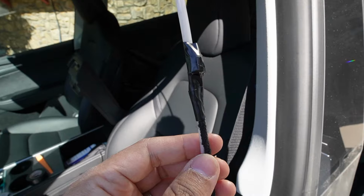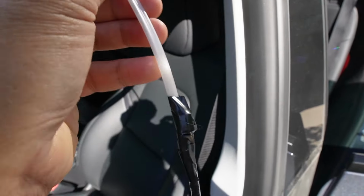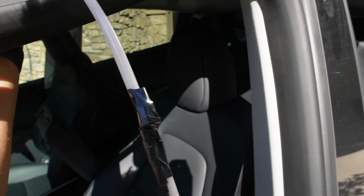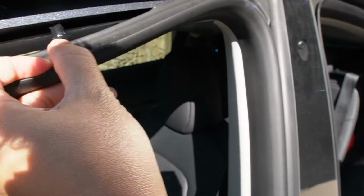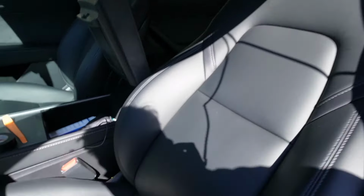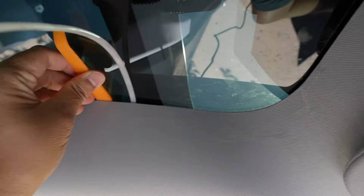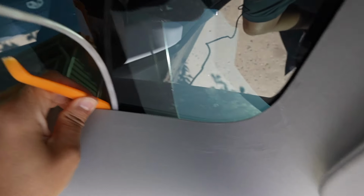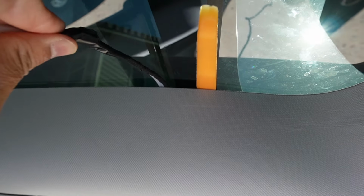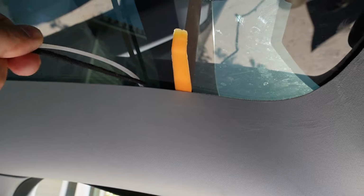As you can see, I just finished taping up, and now we're going to slowly insert this fishing line in. But before we go on the inside, you have to open up the headliner a little bigger, this one right here. So use the tool to help open up a little bigger so you can pull it in. As you can see, the end that we taped up is in. Now just pull it all the way in.